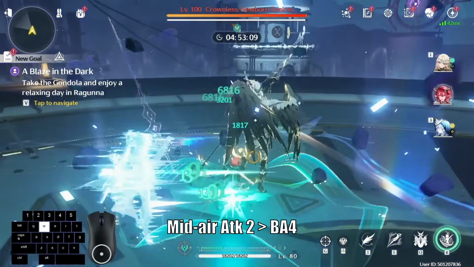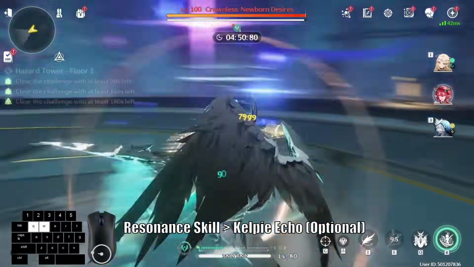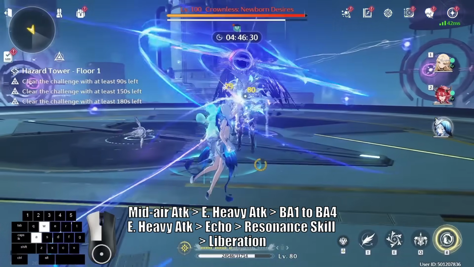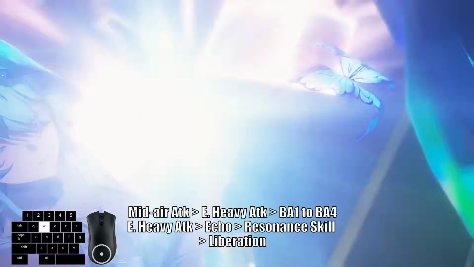Resonant skill, Ciaccona, come down, and then basic attack 1, 2, 3, Kelpie. Oh, it's too fast to commentate. Yeah, do a full basic attack sequence right here.